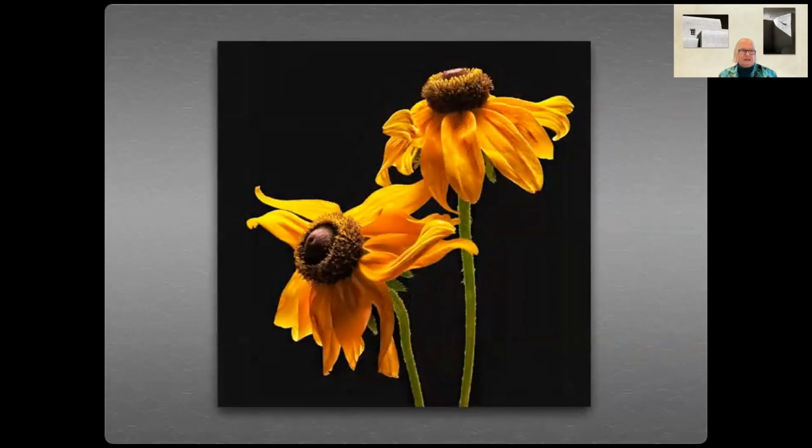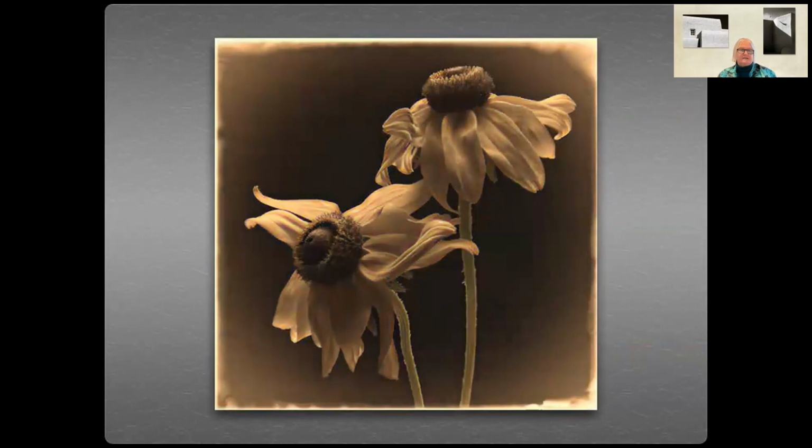This one was, again, the strip box with a grid from the left-hand side. It's less feathered, more direct at the flowers. And I had a reflector on the right for a touch of fill. I think it was the styrofoam meat tray. And then I knew I wanted to go, because black-eyed Susans always make me think of old-fashioned flowers in Granny's garden, that sort of thing. I wanted a monochrome, a sepia kind of look. And by removing the color, then I get more emphasis on the light and the shadow and the form and the texture.